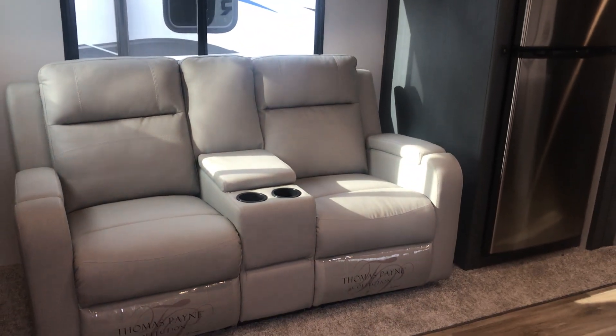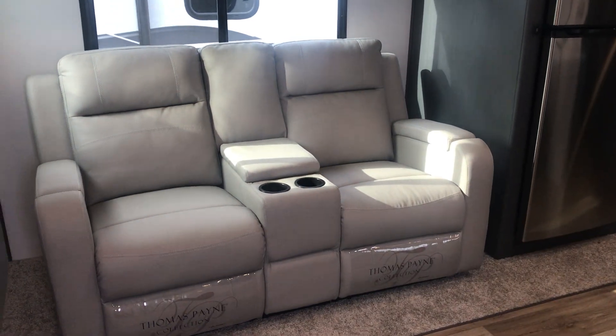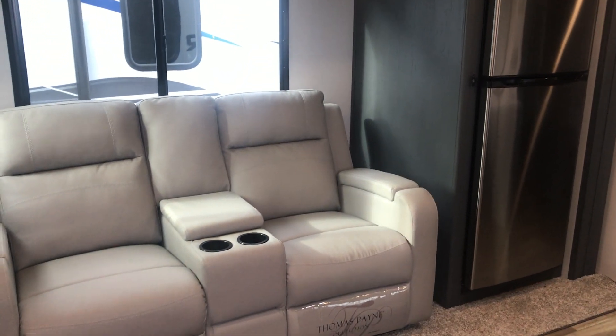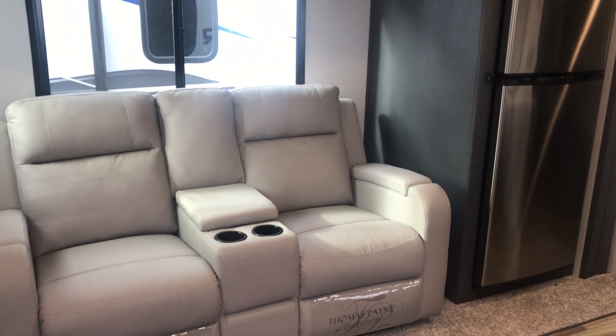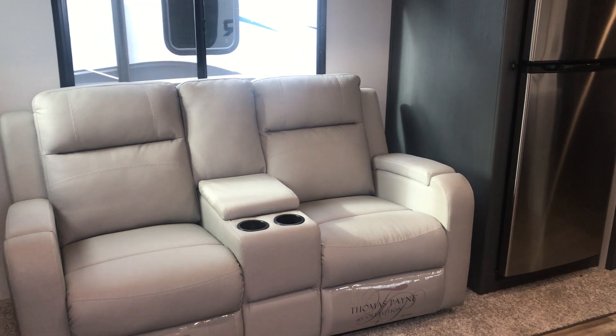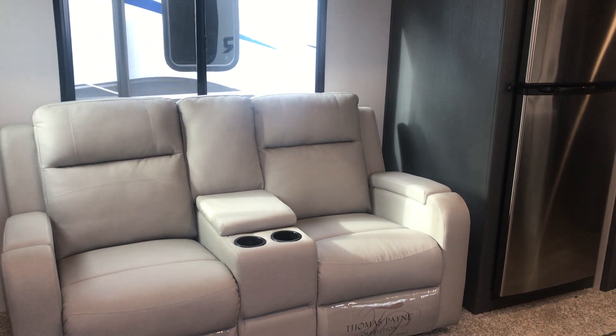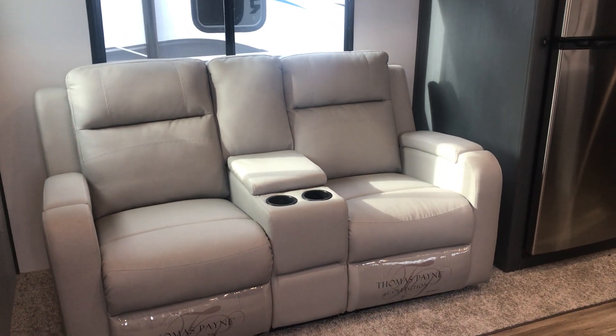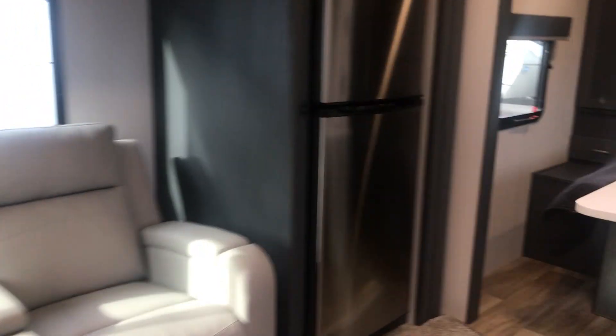Sorry, I got a little nostalgic there. We're starting here — this is the 23RB, that's the rear bath. I'll say it one time: the lights are flickering. If you have any issues with seizures or anything, lights are flickering. It's just because the sun is not out right now. We're running purely on solar power, but the solar will keep this fridge going.